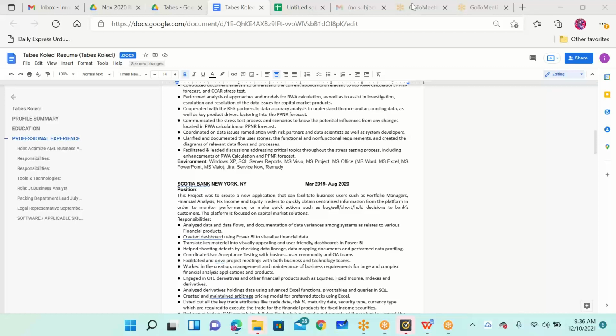Number one, what is this application? This is an application used by portfolio managers, financial analysts, fixed income and equity traders, so that they can get centralized information from the platform in terms of making quick actions or making decisions on buying, selling, or short selling. It's like a centralized platform where all the trading data, customer data, transactional data has been brought in, and the users can view the data and make decisions on it. They can do reporting. Also, there's a risk analytics engine which tells them what kind of risk they carry with their portfolio, including concentration risk as well.